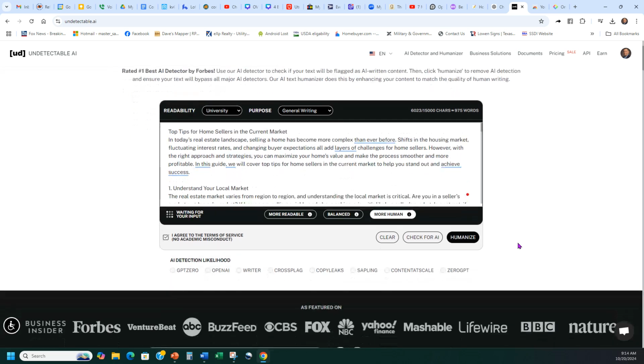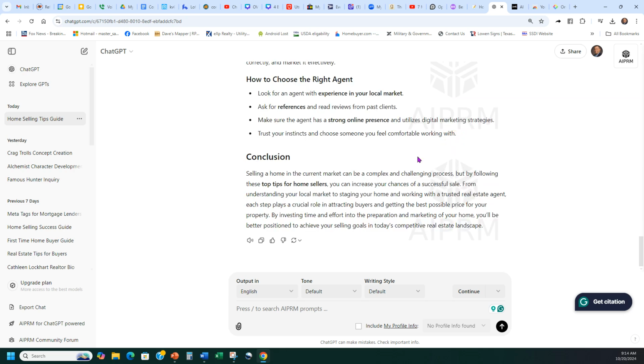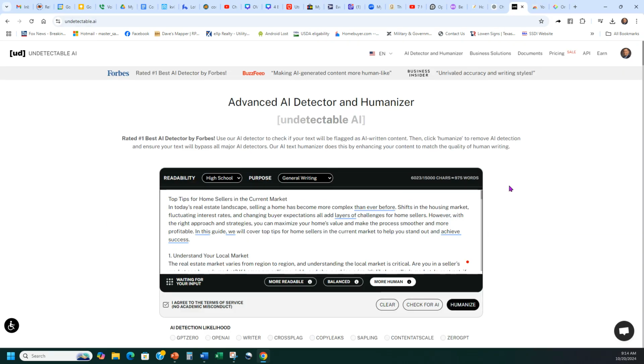So it would actually go through and change it, and then it would go all the way down. And it would tweak it so it's all humanized. And then what this means is that right now it's set to university, but I want to make it high school readable and I want to make it general writing. You change that, more readable, balanced, more human, boom, humanized. And then when the AI detector on the internet searches it, it doesn't pick it up as being built by AI. It picks it up instead as being human written. And then your blogs and everything like that don't get flagged. So this is very important after you write stuff in ChatGPT to take it here and turn it human, or to have a different term.